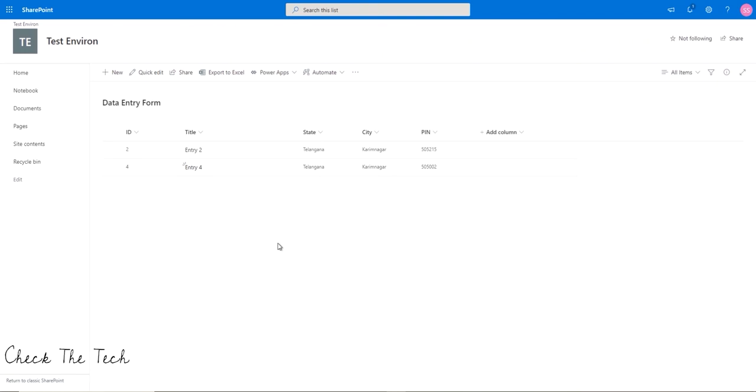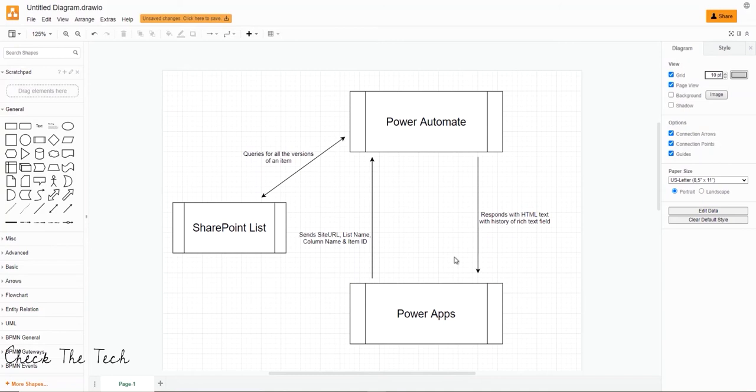And the beauty of this method is once you have the Power Automate flow in place, that can be used with any Power Apps as long as you're in the same environment. It can be used for any number of fields, and it is not tied to a single specific SharePoint list once that Power Automate flow is written completely. And before I jump into actually showing you the method of doing this, let me show you the approach that I'm trying to demonstrate here.